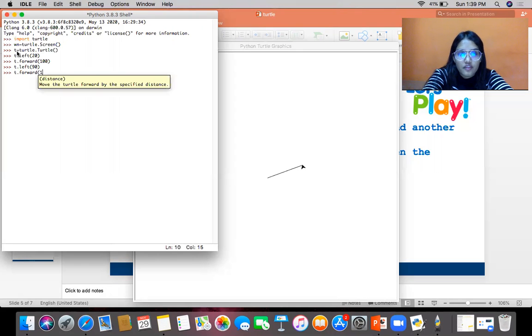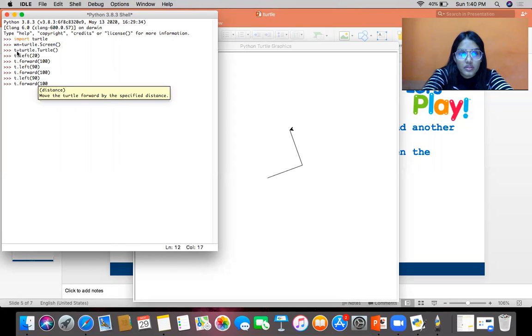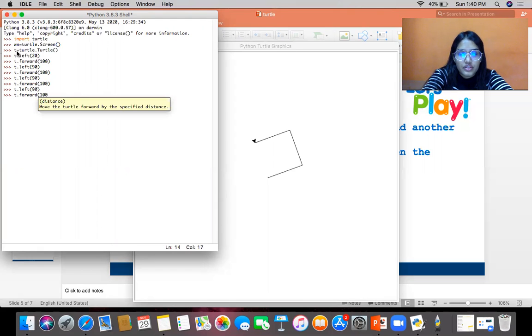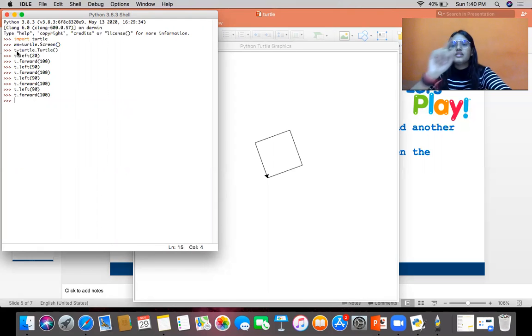Just copy paste if you don't want to write it again. Then t dot left, that's your 90. It will move this way, and then you write t dot forward 100. Now this is one square that you got.